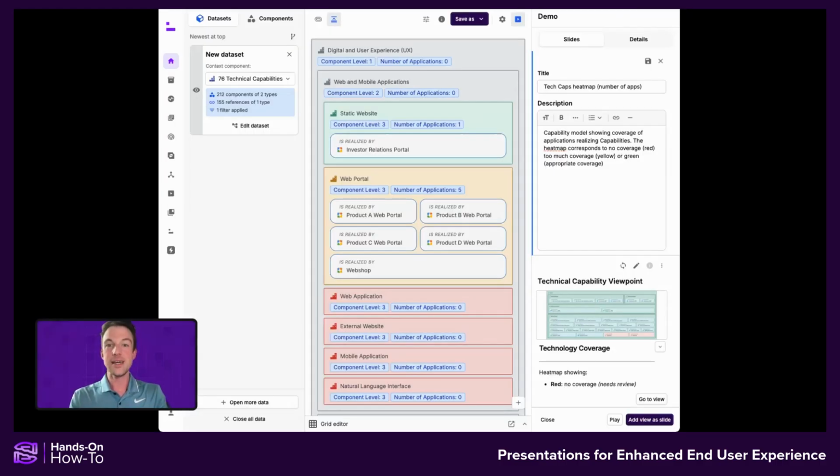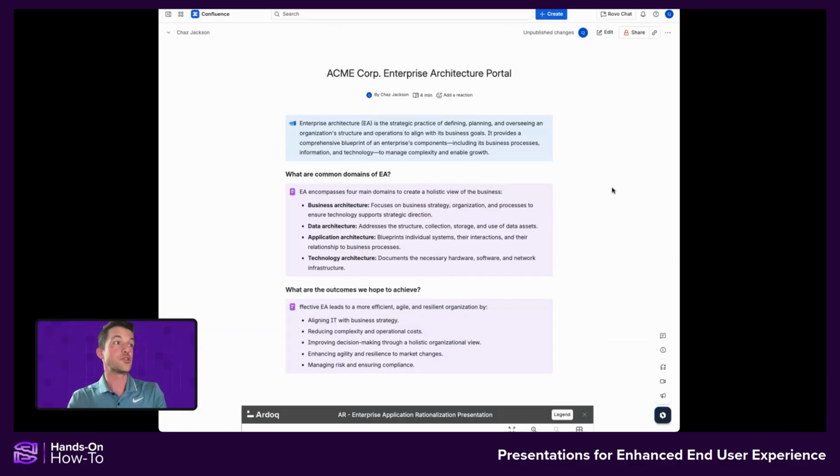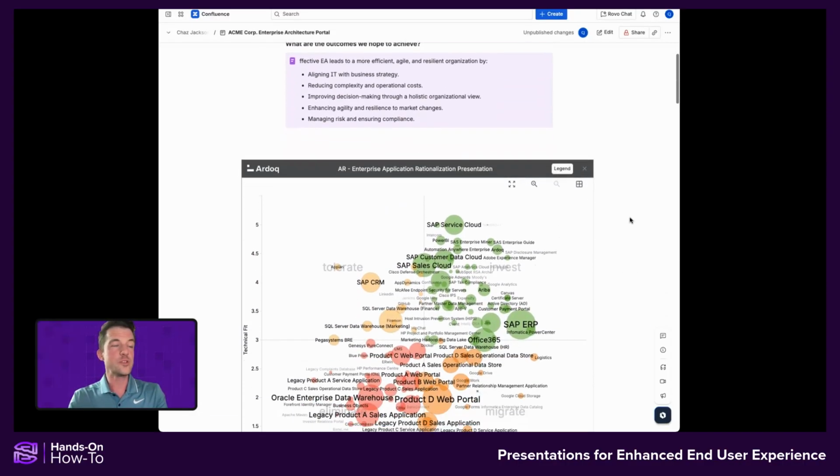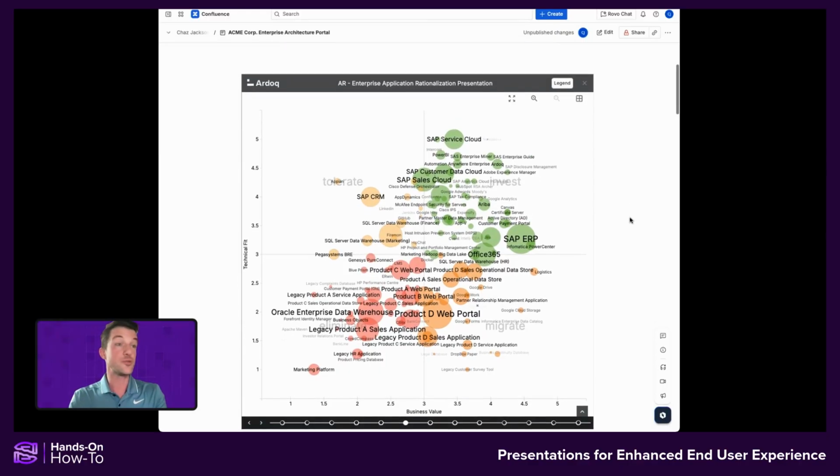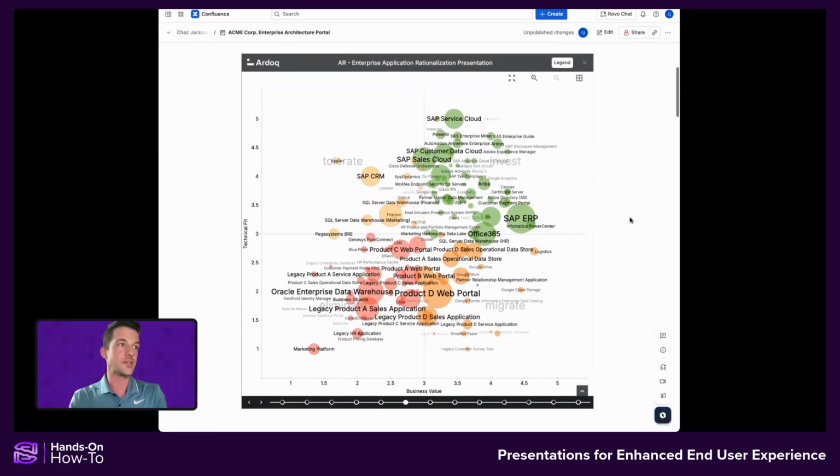And then lastly, and this is my biggest tip, meet your stakeholders where they're at. You can actually embed your Ardoq presentation directly onto a Confluence page or a SharePoint site using iframes. It's super easy to set up, and your users don't have to be created in Ardoq ahead of time. They'll either be seamlessly logged in or created as Ardoq users on the spot following your SSO defaults.